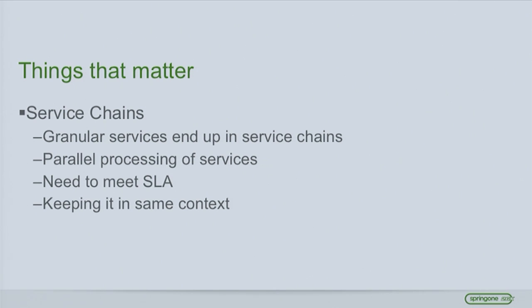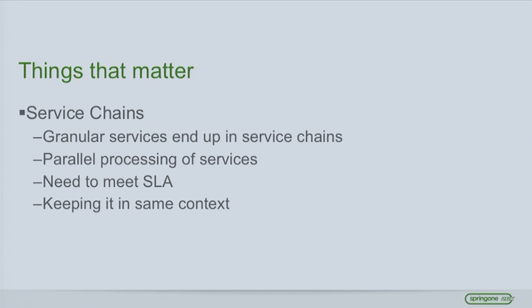When you create a service chain, you don't want that to do serial invocation. Sometimes you may have a dependency, one service calling another service and expecting data and trying to make use of it. Sometimes probably it's not. You just make a call, get some data, and that can be done in parallel. So you want your platform to be able to do things as needed. You want it to meet the SLA. You want to have an ability to process them in parallel and have a separation. That way you can really achieve the SLA you wanted.